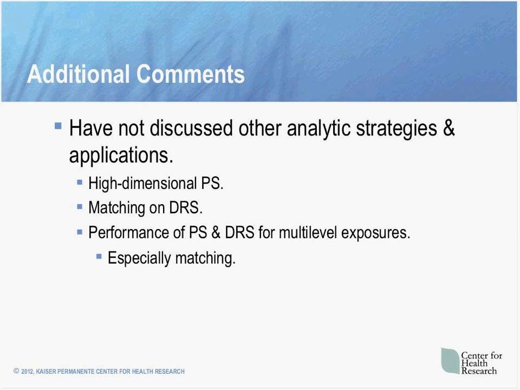Other questions? I actually have a related question on the transparency angle. One of the things I often do when I do propensity scores is graph the propensity score distribution among the exposed and among the unexposed. I can see visually the areas of overlap, and so I know that I either have to trim or restrict to the area where there actually is overlap. Is there an analogous diagnostic approach with the disease risk score?